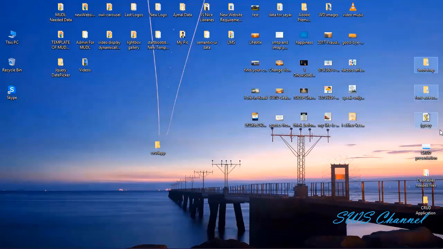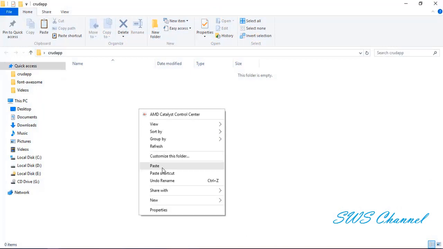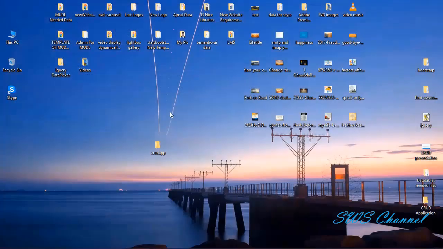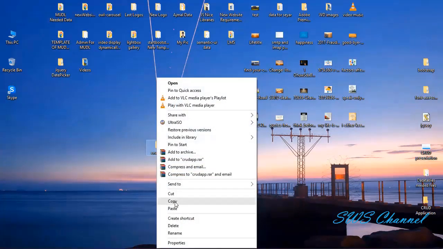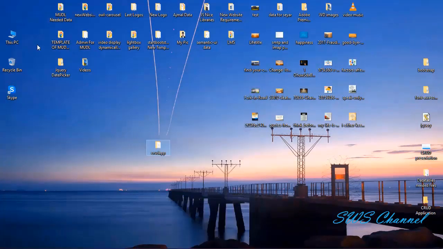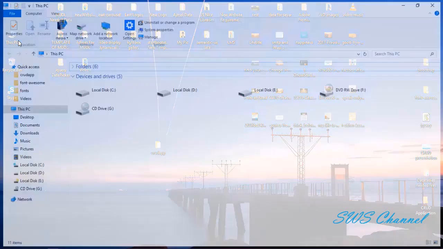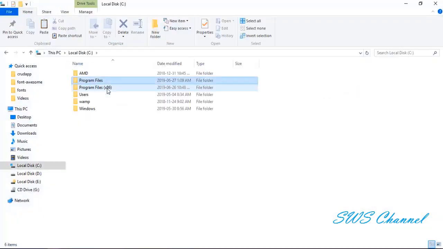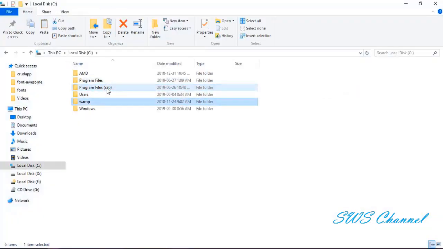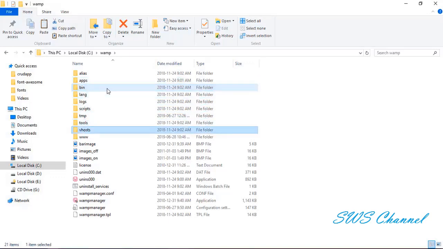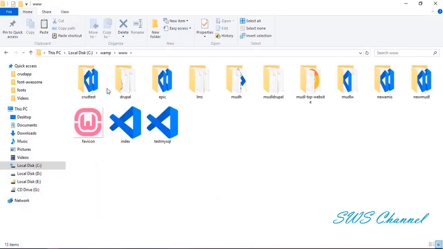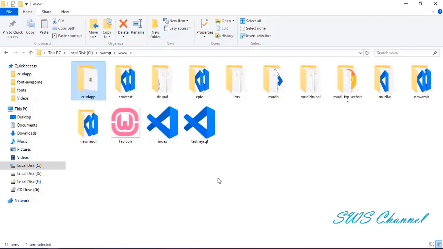Let's copy and paste them in the project folder, and let's move the project folder to the necessary part in the web server. Install the web server, open the www folder, and paste the project in here.